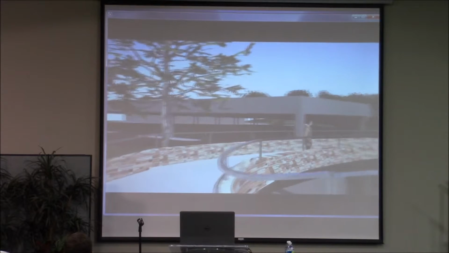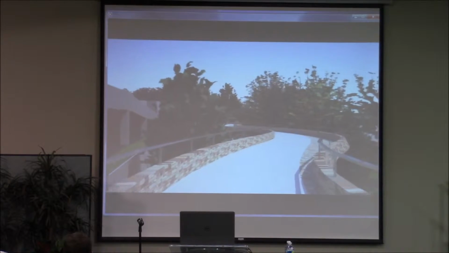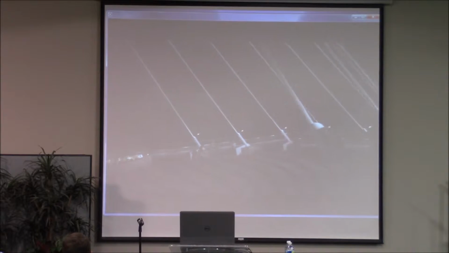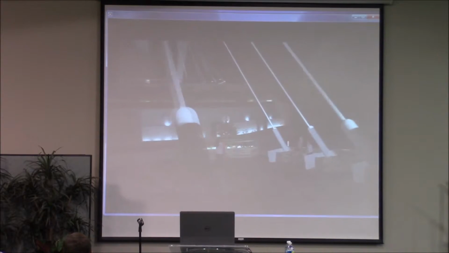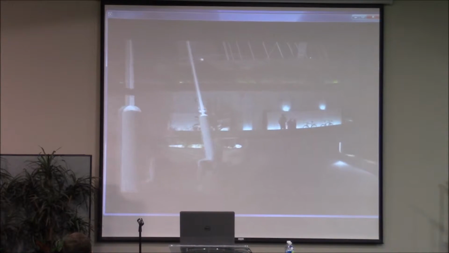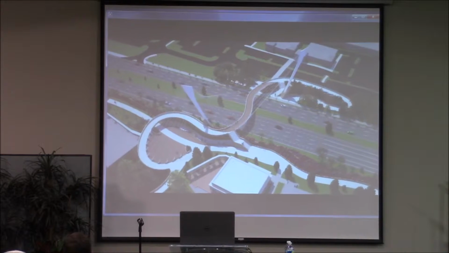Now we're looking at the parking deck at the town center and walking towards the east along an elevated structure through the botanical gardens, and then ultimately we'll connect to the trail system. And this is what it might look like at a night view. The cables lit, some backlighting on the water feature. So it's a very functional amenity even in the nighttime. And this is just starting over again.